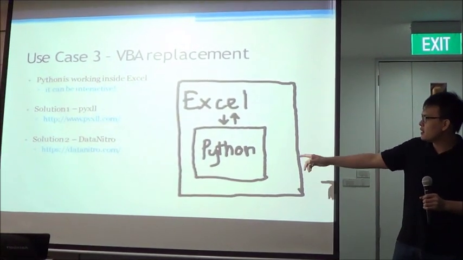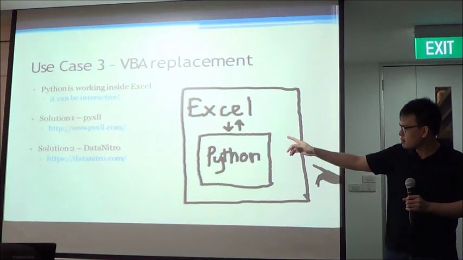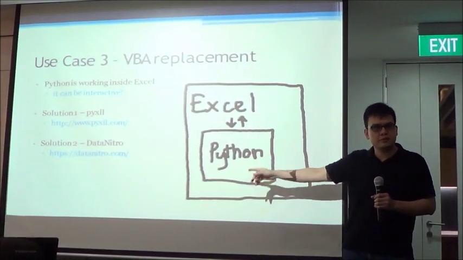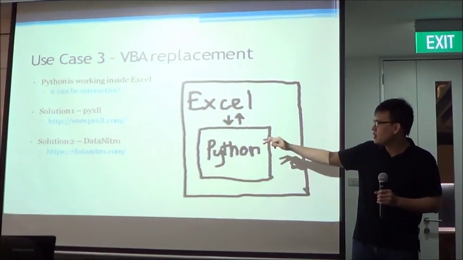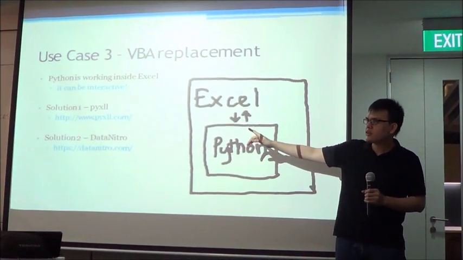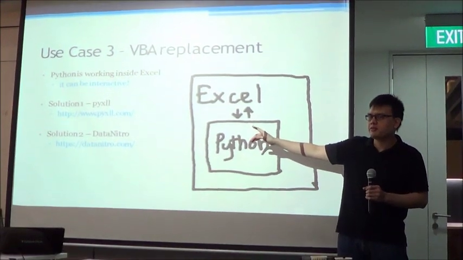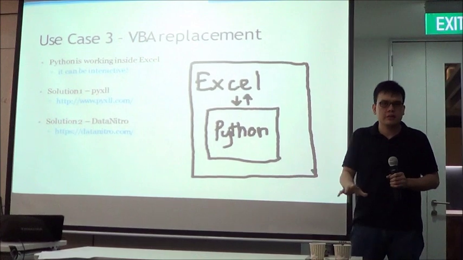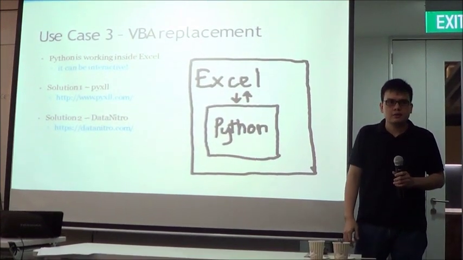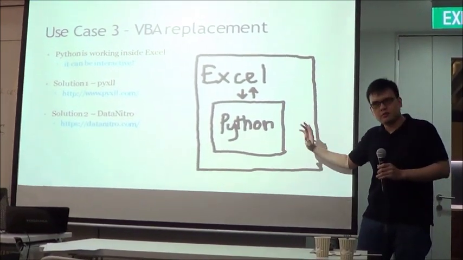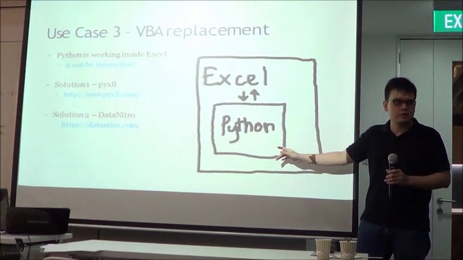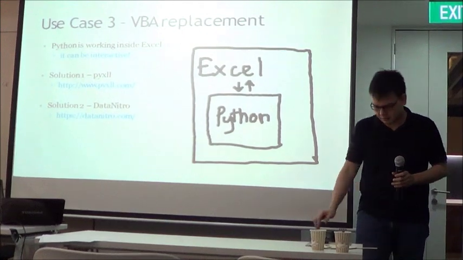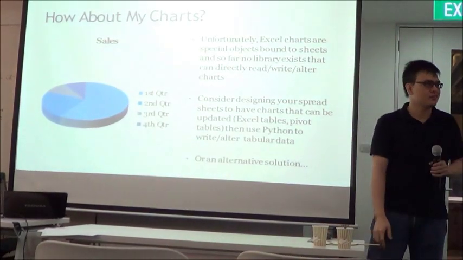So two solutions for this, PyXLL, and Data Nitro. These are the two generally available solutions. I'm not sure of the license for PyXLL, but I know Data Nitro has a free version, but it also has a paid version. So try exploring this. This is actually the cooler solution. No need to code in Visual Basic anymore. Unless you want to. Unless you want to.